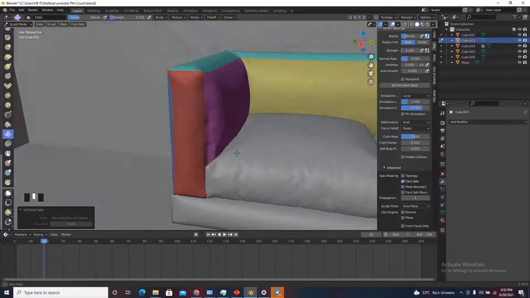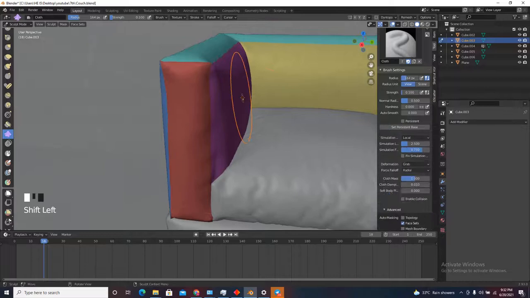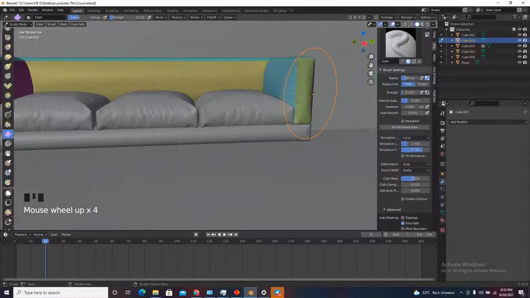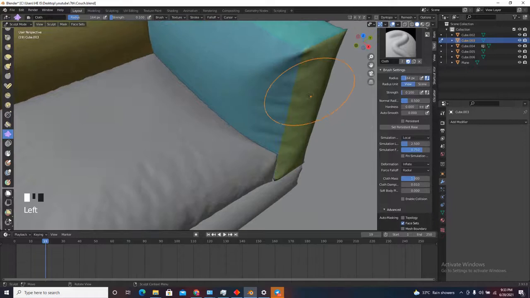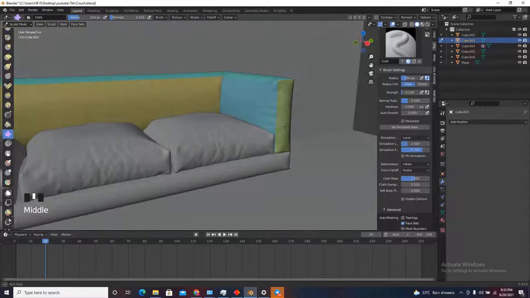But before that, what I want to do is Shift and do your sculpting. What this will do is smooth out any sculpting or any deformation of a shape. As you can see, if I Shift click and do that, it will smooth it, but don't overdo it. So again, I'm going to change this one to inflate again. I'm going to do this separately. As you can see, this one looks better than the previous one, right? Yep, this one looks better.